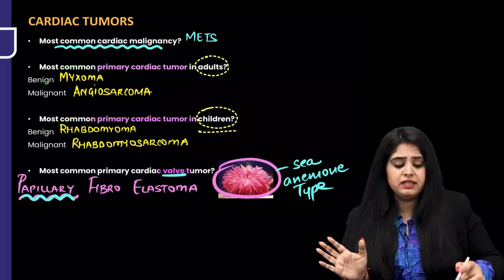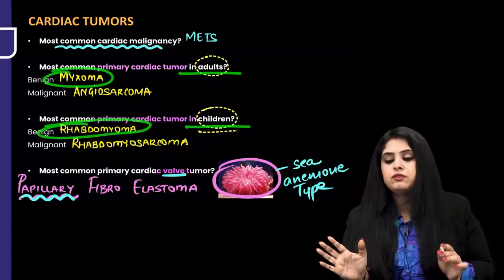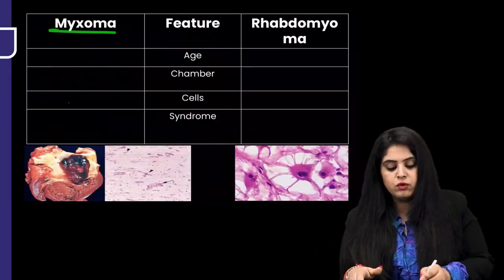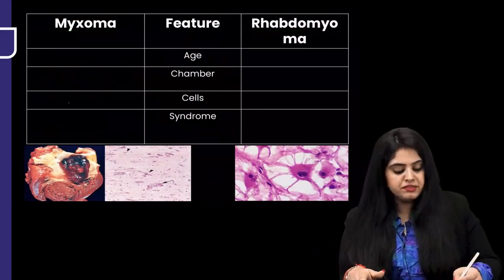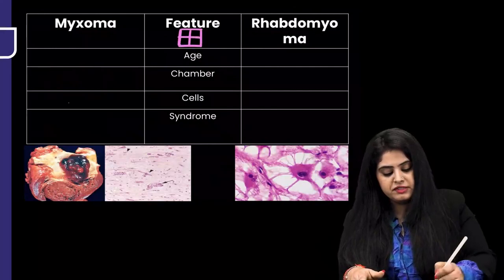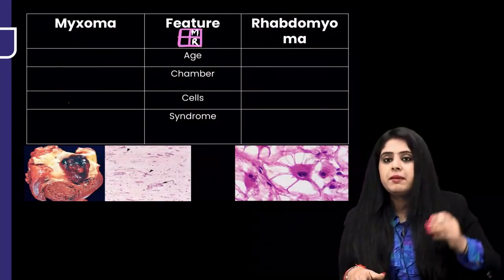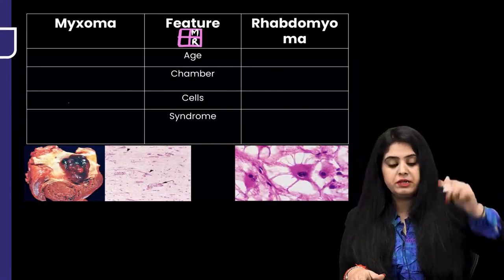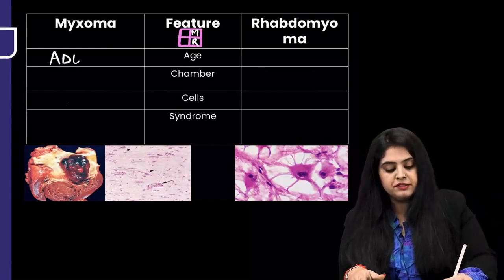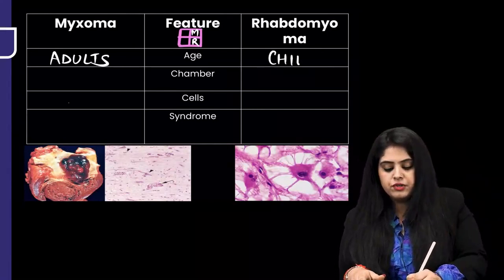Out of these, the ones that you need to know in detail are Mister. Both benign ones. Mister is benign of adults and rhabdomyoma benign of children. So benign, Mister I have got over here. Why am I calling it Mister again and again? Because I'm going to draw the heart and write Mister like this. M and R. Where have I written M? M is written at the top, big. So this is going to happen in adults. And rhabdomyoma, R is at the bottom, small. So that is going to happen in children.